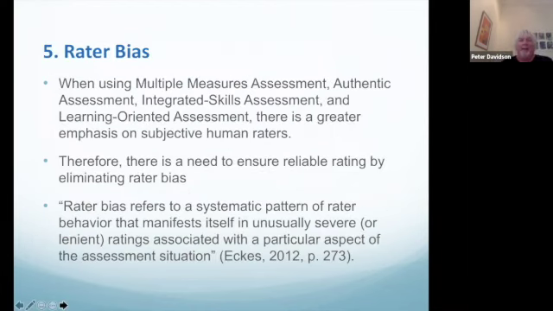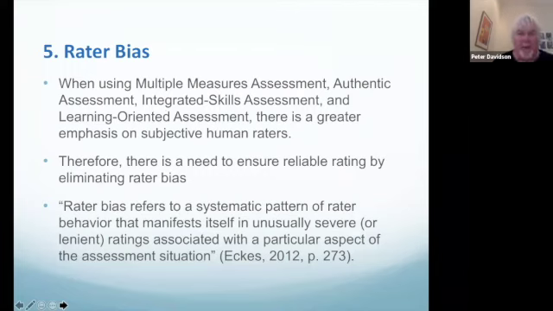Right. I'm glad I don't have 1 minute left because I want to talk about rater bias. I was talking about multiple measures assessment, authentic assessment, integrated skills, learning-oriented assessment. With all this type of assessment, there is a greater emphasis on the human rater. There are more tasks that require human raters, and the human rater and the task are worth way more percentage than before. So there's a really important need to make sure that rating is really reliable. We've got to eliminate rater bias.